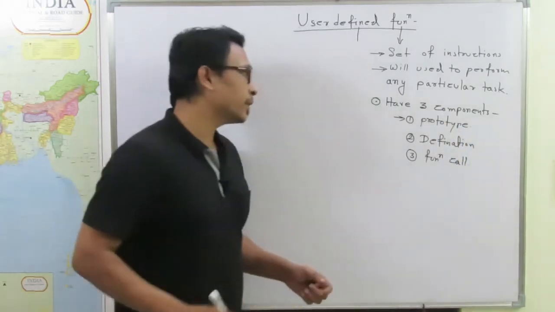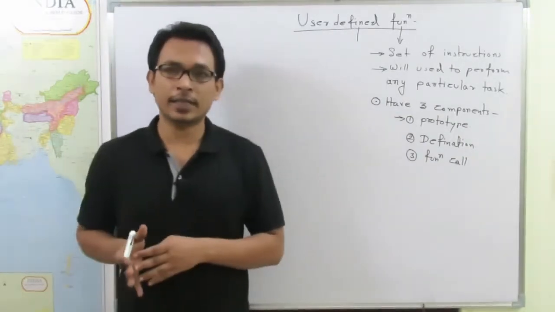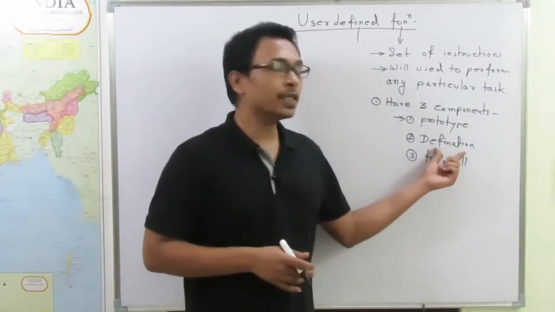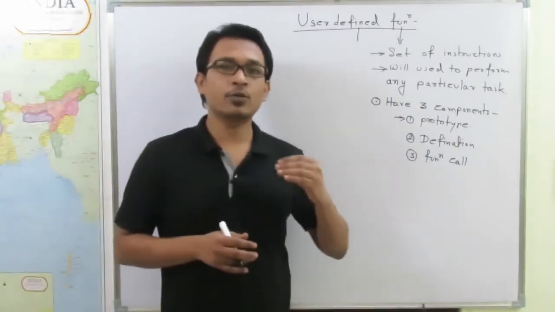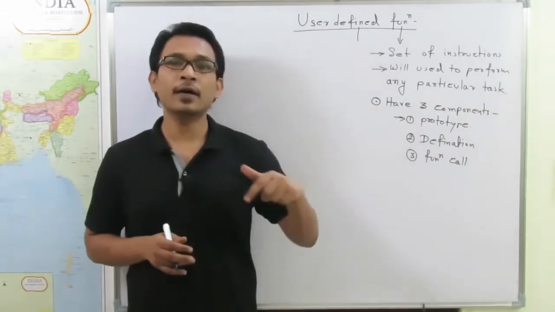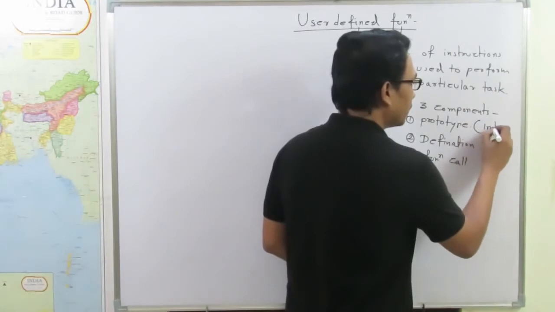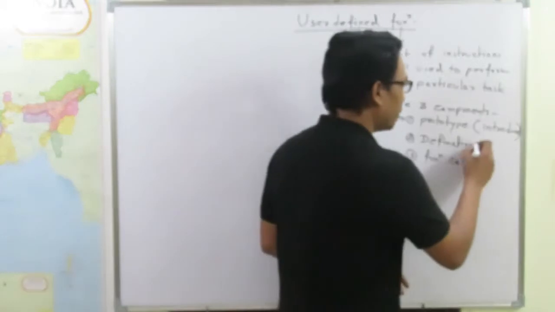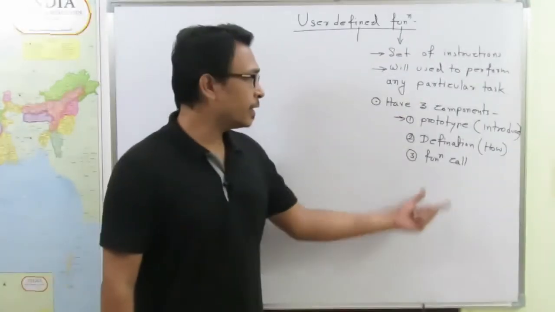Now, what are these things? Prototype means we are going to introduce the function to the system. Then function definition means here we combine all the instructions that are required to solve the problem for which we are going to implement the function. Clear? Here we define how the function will work, the operation.